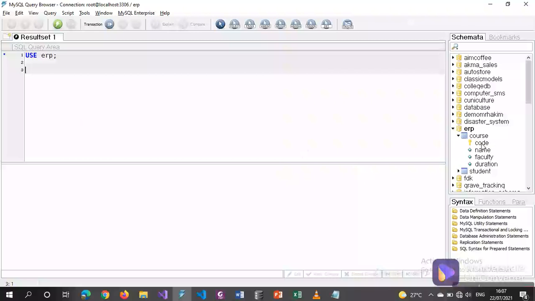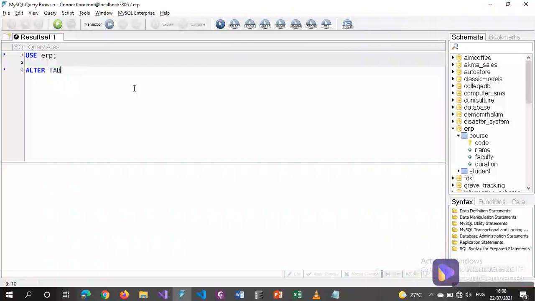Maybe you want to change this table name from course to maybe courses. We just want to add the letter S. I'm just opting for that, but it could be a different name. So how do we do that? By using our alter keyword. The word alter is another word for change. Okay, we want to make some changes to something. So alter, and then the keyword table, alter table, and then the name of the table, which is course.